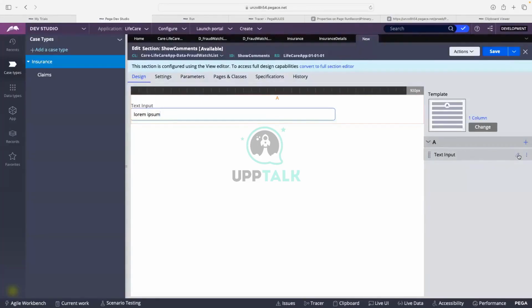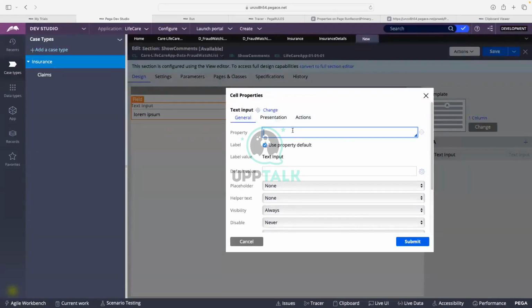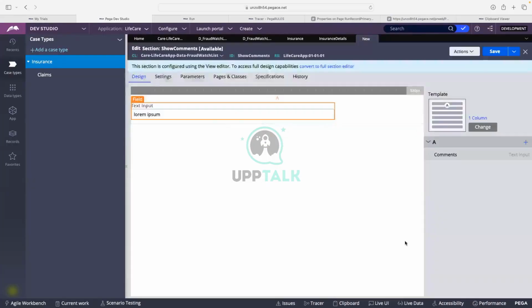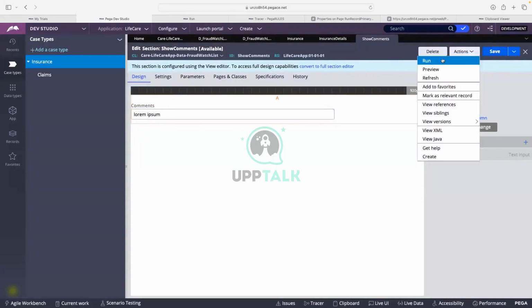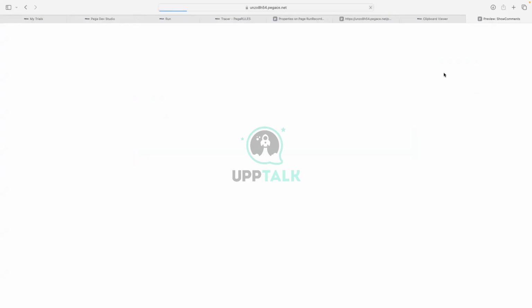I can click on this pencil icon to update the internal properties. We have to give this as comment. I will save it. Let's do a preview once. It will come like this. A comment field is there.